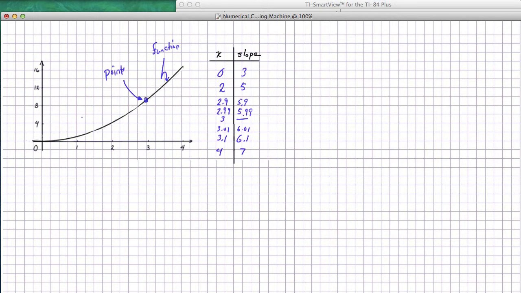If you look at the table that we built, which is reproduced here on the left, you'll see that we put in various values of x that were closer and closer in to the point in question, in this case 3, in order to get closer and closer to a consistent result, which seems to be about 6 for the slope. And the reason I bring this up is that it's not really the particular x location that we're interested in so much as it is how far away the x location is separated from the point in question.